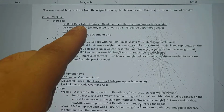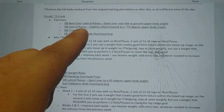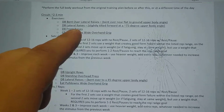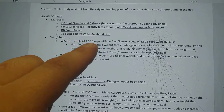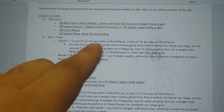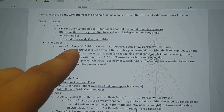So maybe for this one she'll pick 10-pound dumbbells and be able to get 16. With this one she'll pick 12-pound dumbbells but realize her shoulders are fried and only get 12. And then maybe she'll try 10-pound dumbbells. Those will be miserable and she'll only get 12 again. As long as you're in that range, you're okay. So she's going to do all of those for 2 sets of 12 to 16 reps, and again, it's a 2 to 3 minute rest between those 2 sets.